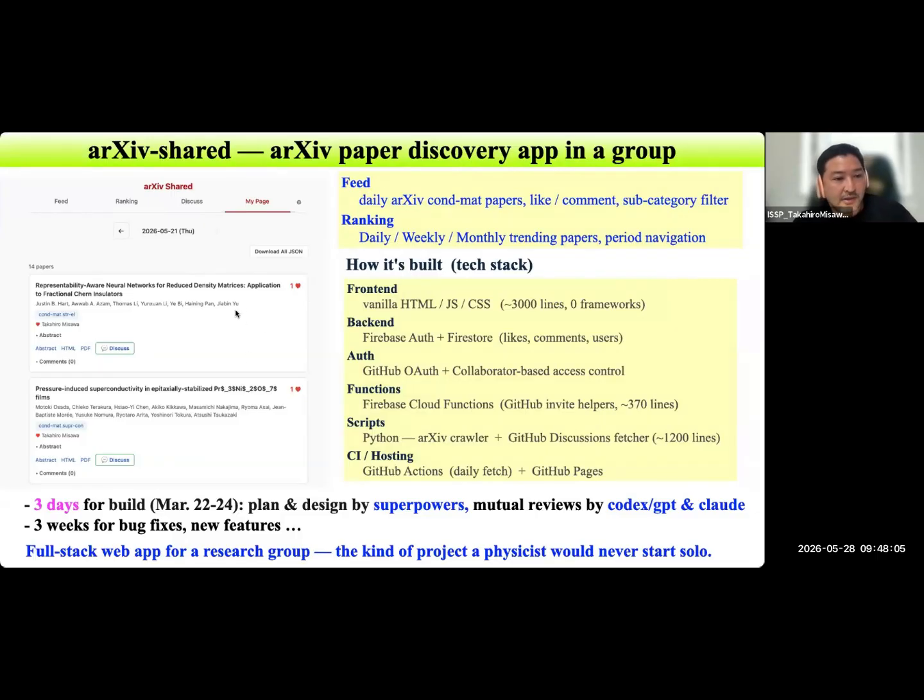Because of that, we can see which paper attracts much attention in today's arXiv. That is written in JavaScript. I have never written code in JavaScript, but by using AI coding, I could build this app within just 3 days, and I can enjoy the arXiv paper sharing.